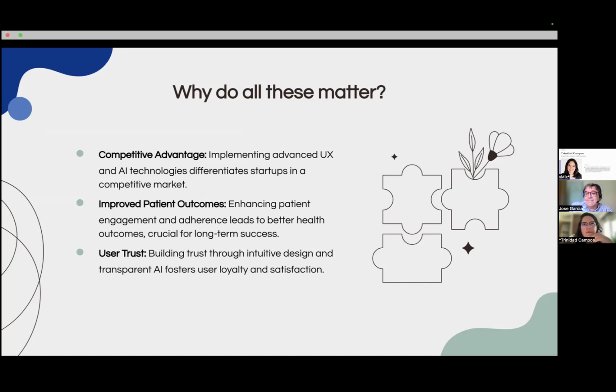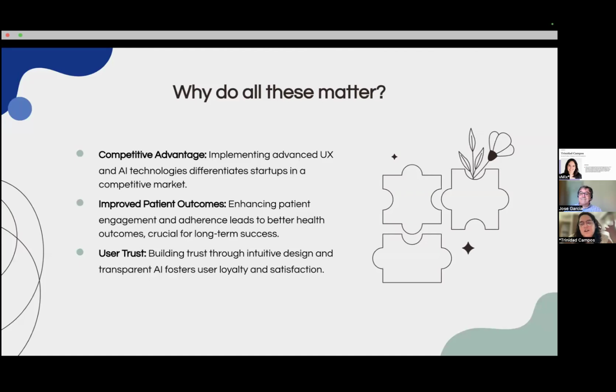But after COVID, the industry has been getting more competitive, and the number of startups and companies doing or wanting to do similar solutions is increasing. So it's going to differentiate your startup.